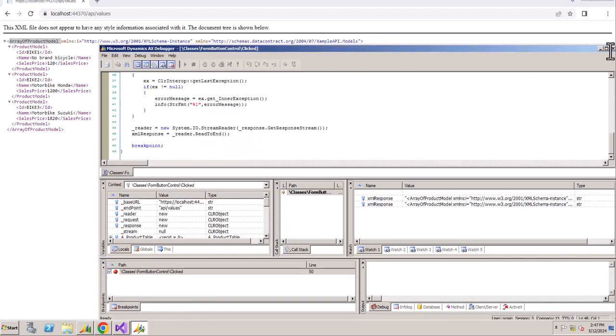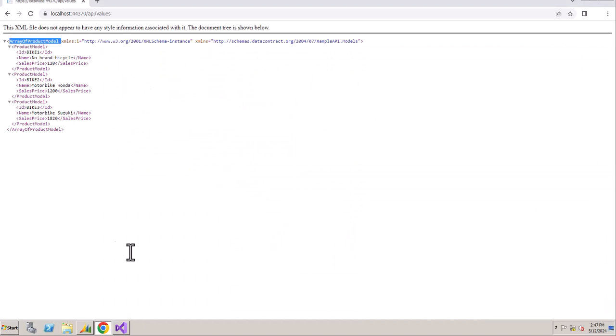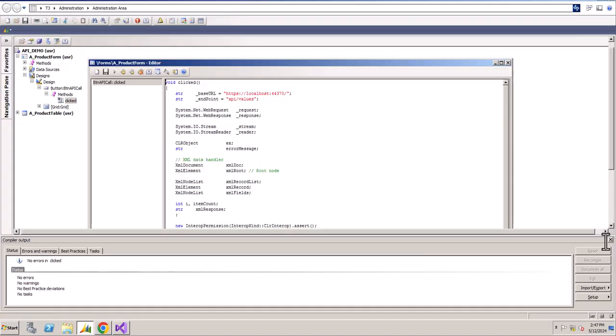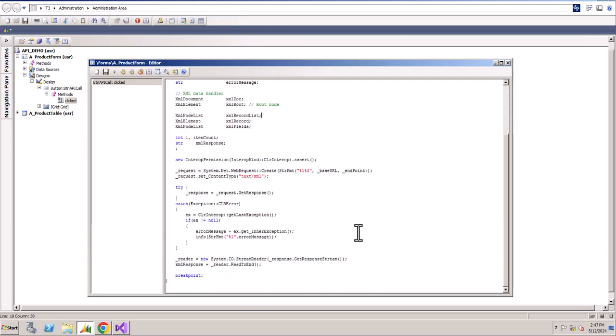Okay, then we can continue with our API call example. So now we have the result here. We need to read it. So handle the XML result.